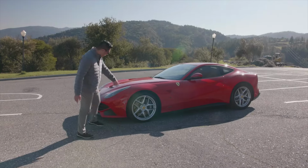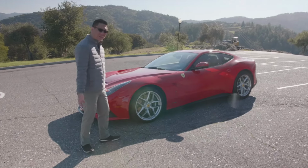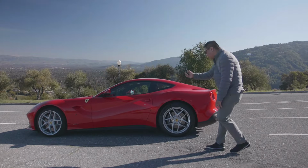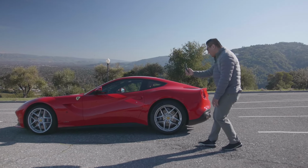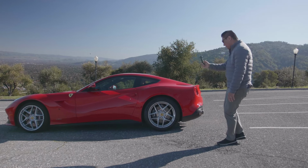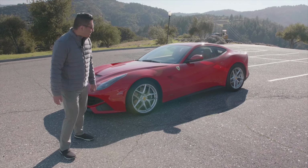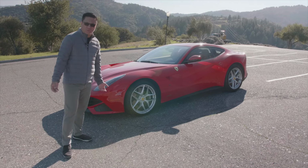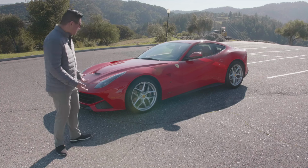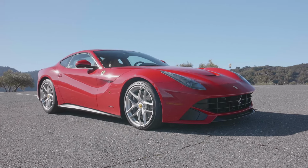The wheel gap in the front is huge. I mean, I could practically fit my whole fist in there. It'd be nice to close that wheel gap up. And in the rear, I actually think that aesthetically the car could use a 21-inch wheel with a lower profile tire that filled out that rear wheel well a little bit more and made it look more proportional to the front, because the aspect ratios just look dramatically different. Other than that, aesthetically, I really like the way the car looks, so I wouldn't change much there.